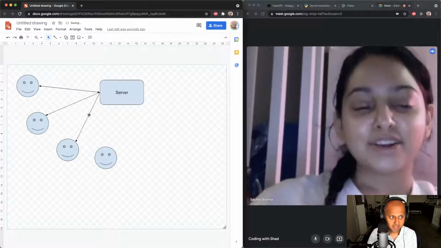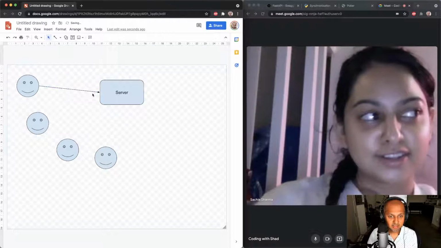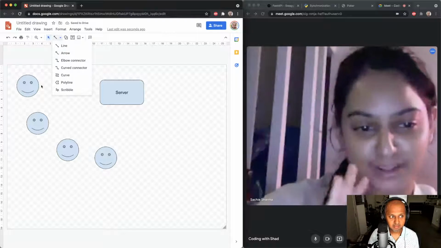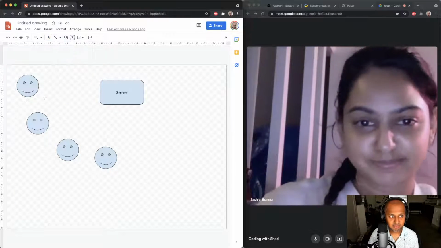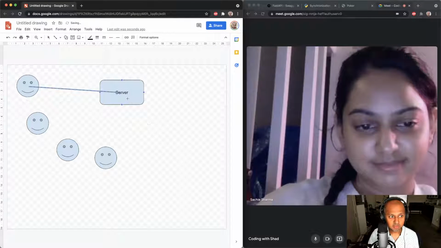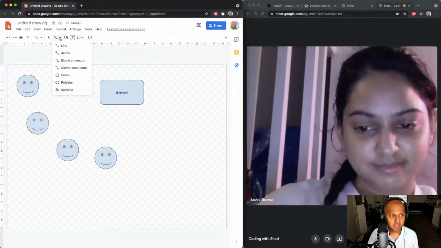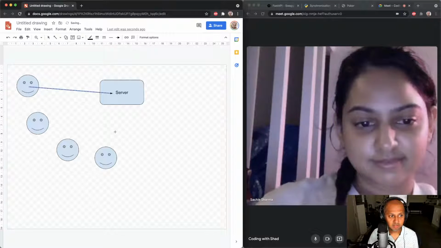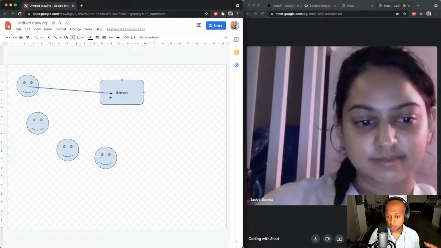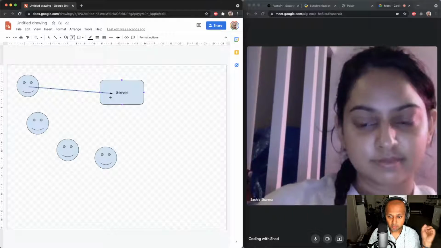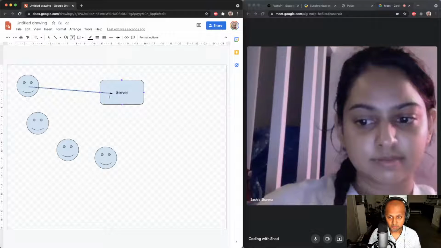Okay, let's try again. You're about to start using the arrows with the multiple users. So this user sends a message to the server. That message might be, like if you're playing poker, fold or bet or something, right?